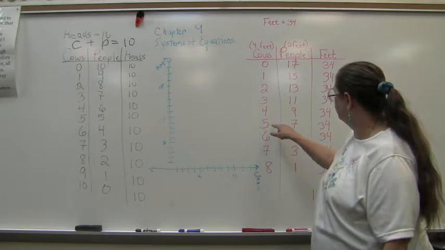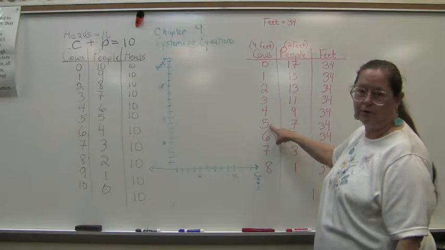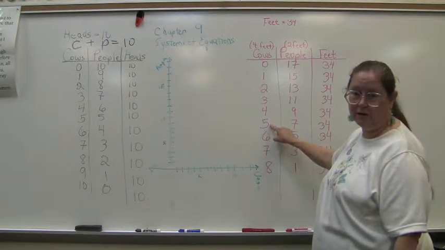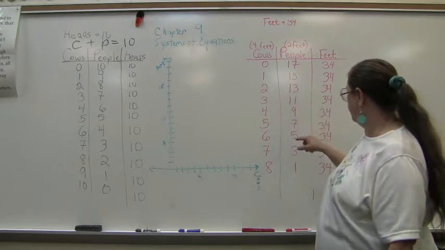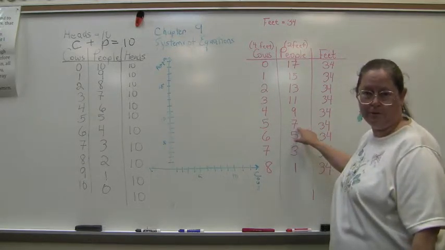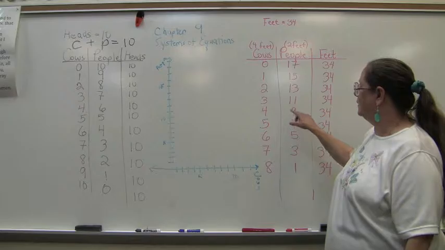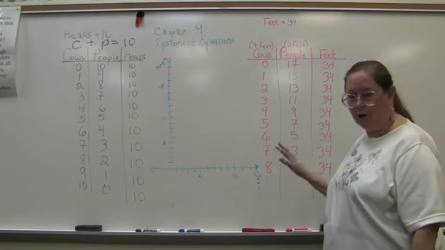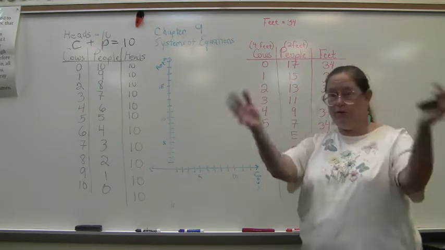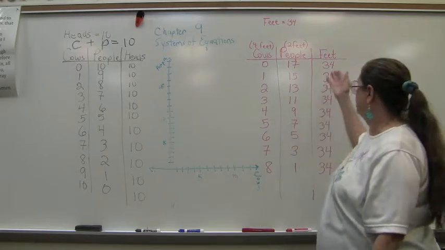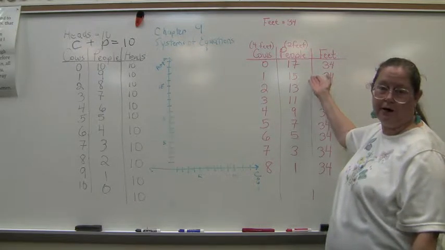Or we might have 5 cows. All right, 5 cows would have 20 feet. That means we have 14 to make up with the people, so we'd have 7 people. Okay? Now again, we'd have lots of different answers if all I said to you was there are cows and people in the barn, and there are this many feet, how many people, how many cows.